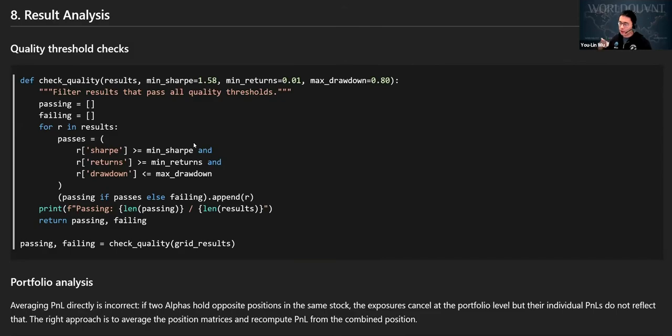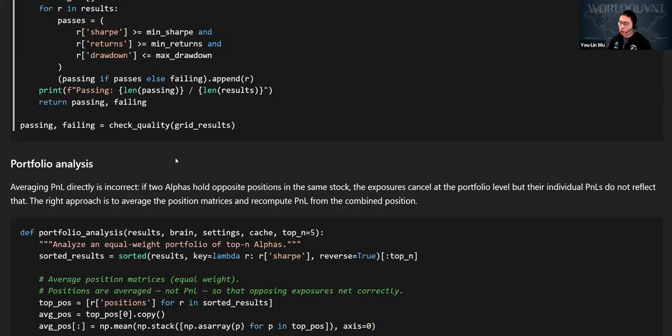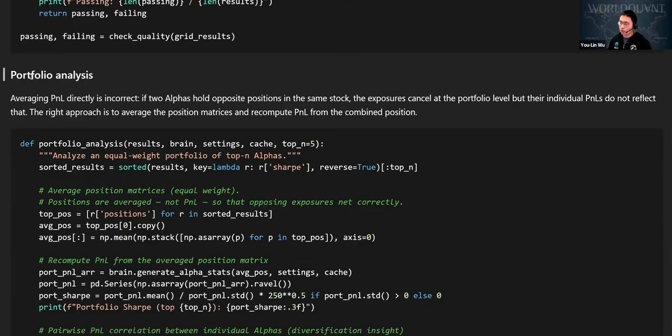Besides the standard alpha submission test, you can always resort to portfolio analysis. This is what you will not be able to do if you want to work with something like a fast expression alpha. With fast expression alpha, you could average the PNL directly, but that is not correct.